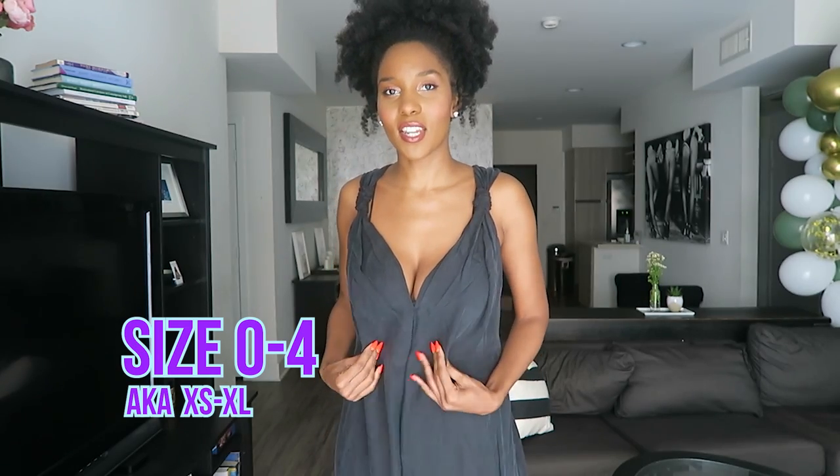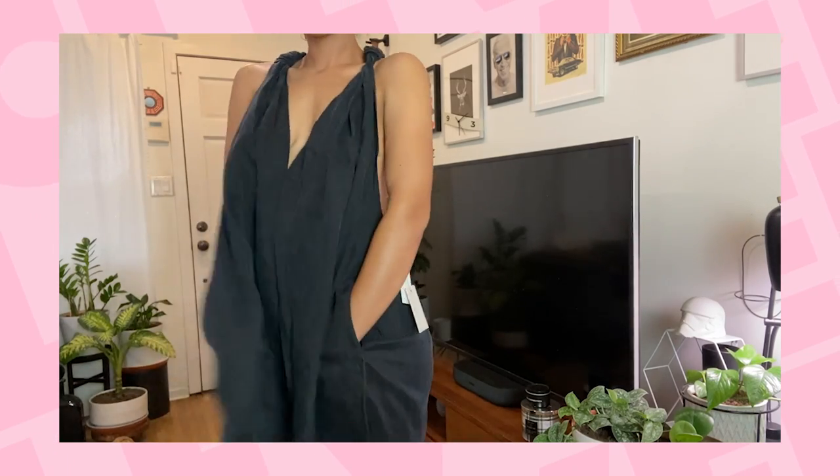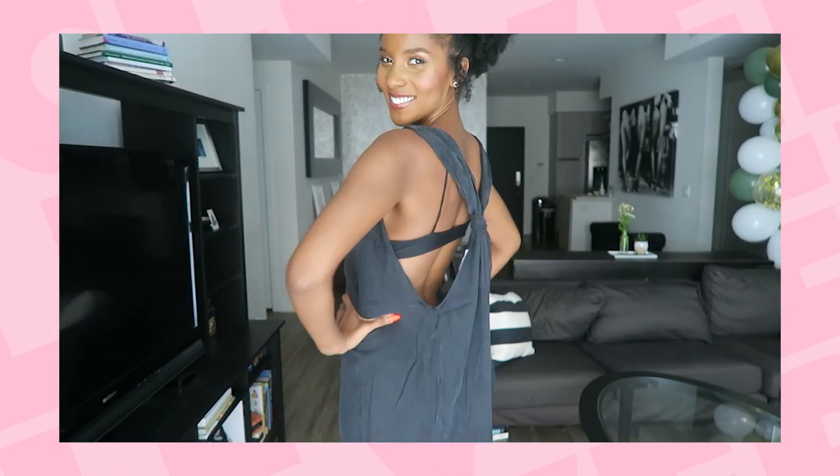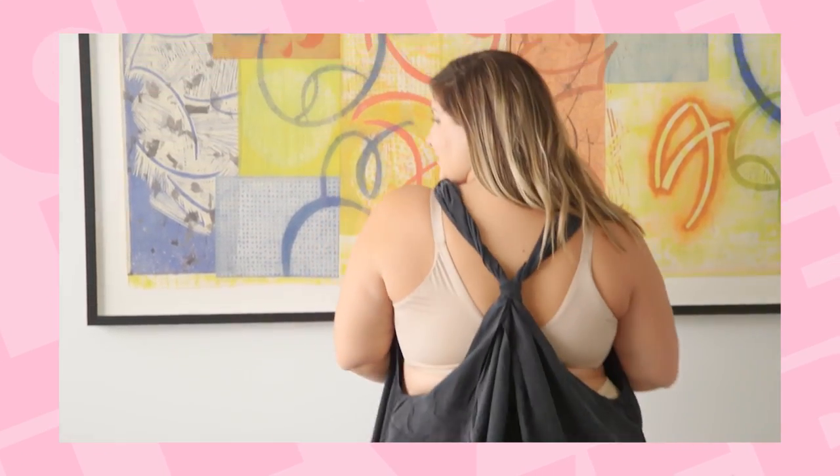I think it fits really nicely and the material is nice — it's like rubbery velvet. Like velvet is thick and soft; if you took off the thickness and just had the softness, that would be what this feels like. I can do anything in this. I can mom in this, garden in this, drink in this, party in this, go out in this, cleaning, lounging — it's that perfect effort piece. Brunch with the girls, in your backyard on your patio, getting right out of the shower, bringing to the beach as a cover-up with a bikini underneath.